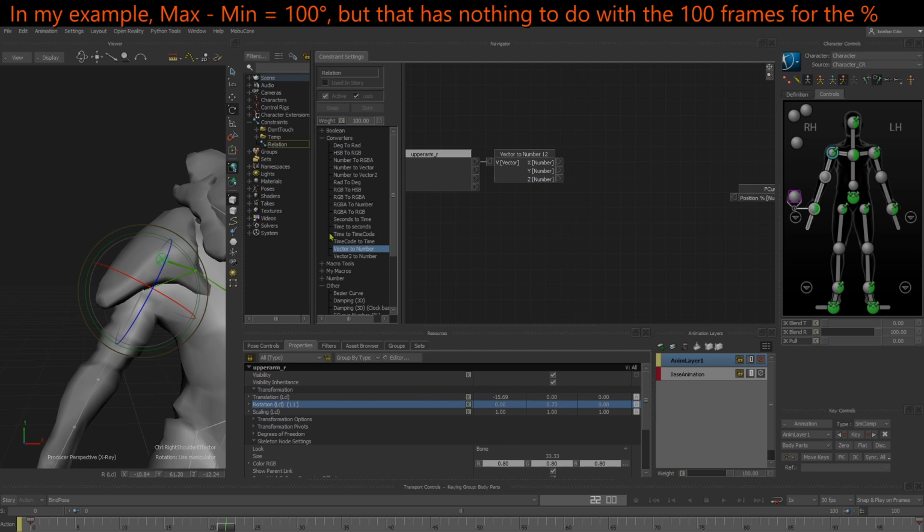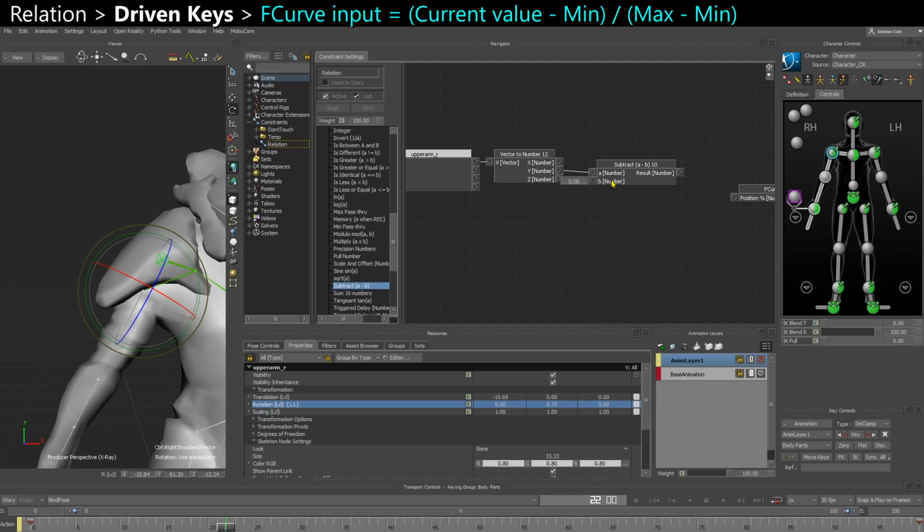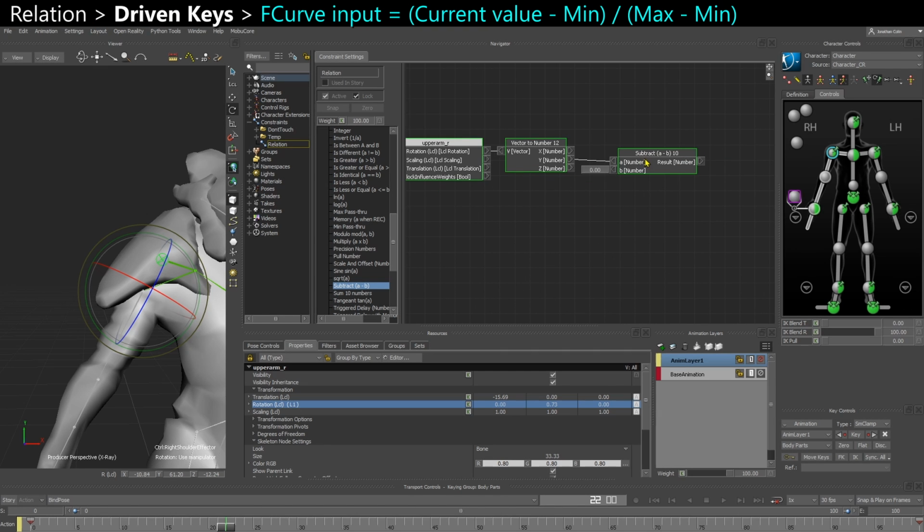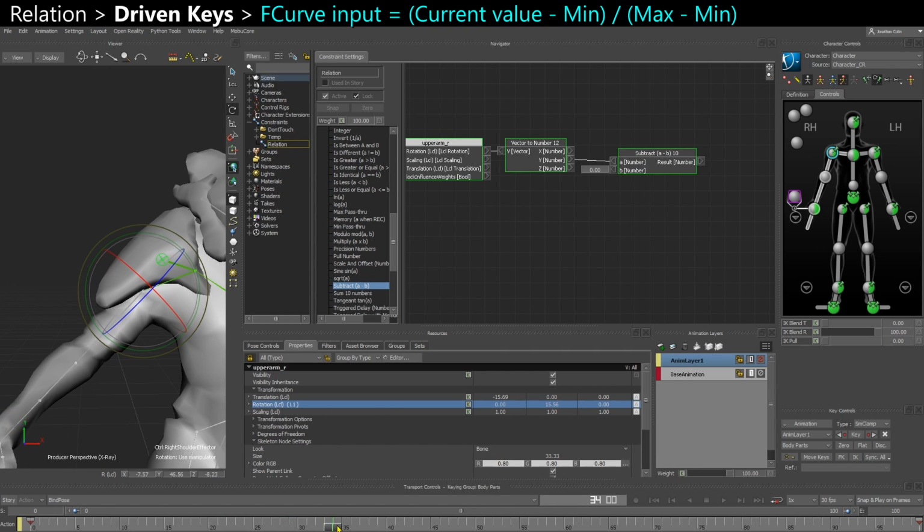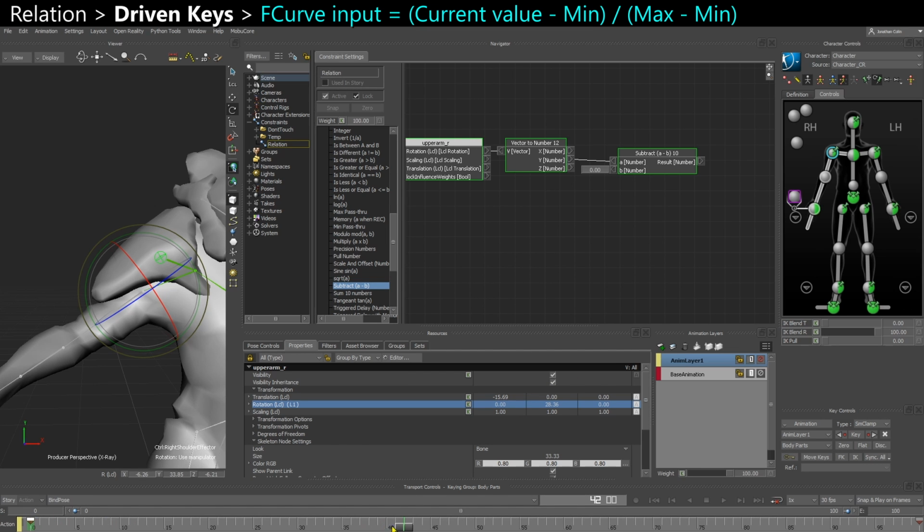So y, you can do subtract. So subtract the lowest value. So it's to know how far is my current arm rotation from the lowest value of our range. So how far are we from that first frame? Not in terms of time, mind you, but just in terms of rotation like this, okay?